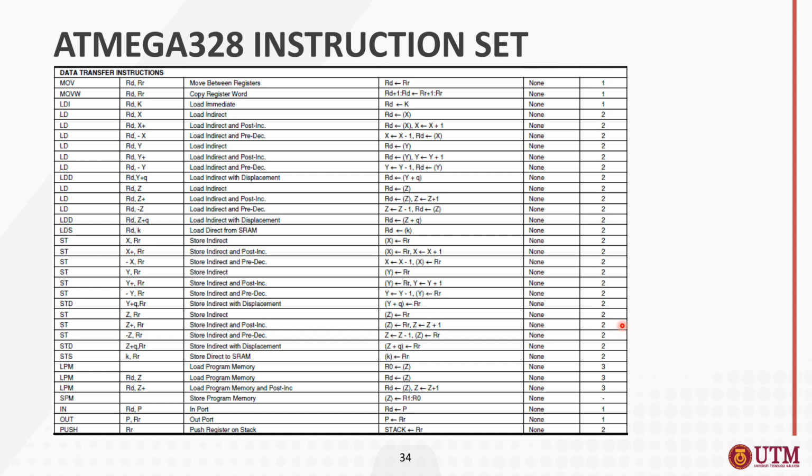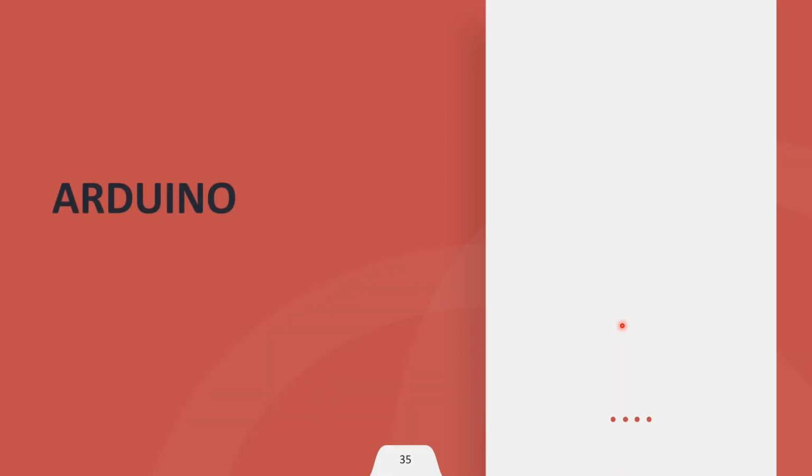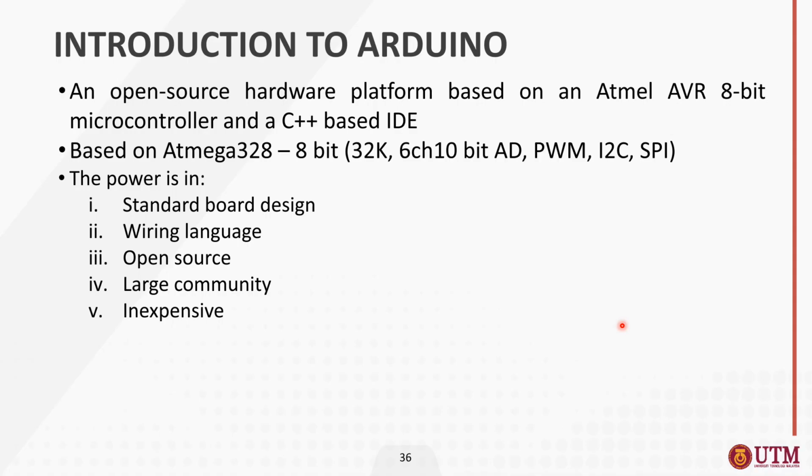Next we will learn about Arduino. For those who don't know, we will learn about Arduino throughout all of this subject. Before we learn the details about Arduino, let us take a look at the introduction to Arduino. So what is Arduino actually, where does it come from, and what is it based on?